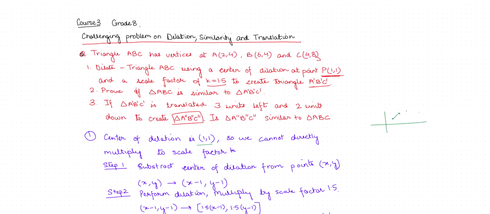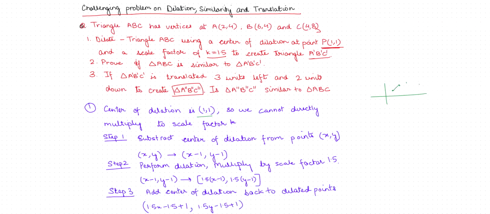So how we'll do it algebraically, we'll subtract the center of dilation from the point x, y. So we are doing it in general. It is easier because then whatever formula we generate, we apply to all A, B, C, and we don't have to do it separately all the time. Okay. So first we subtract the center of dilation from point x, y. So suppose this was x, y. We can take all 3 points A, B, C, and subtract from the x and y coordinates the center of dilation C. So we get x minus 1 and y minus 1.